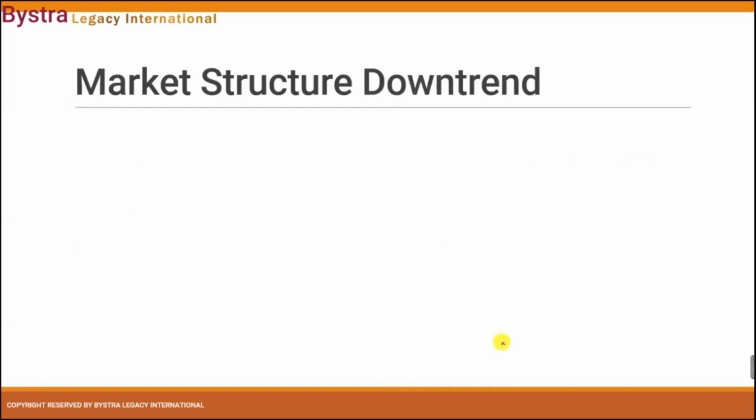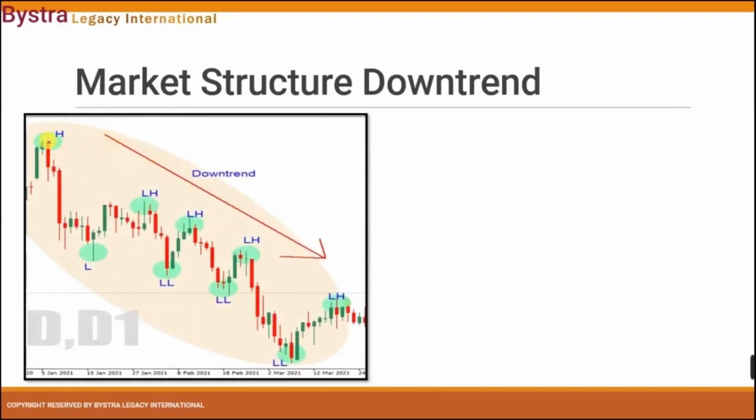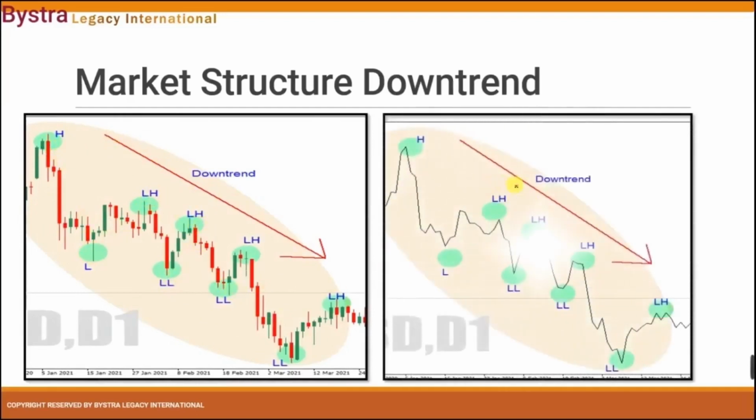Now let's look at the downtrend. So in the MT4 charts, this is how the downtrend looks like. It has this high, low, lower high, lower low, lower high, lower low. And let's look at the line chart. Same thing happens for downtrend. The high, the low. Okay, you can mark this as your lower high, this as your lower low. Yes, this is your lower high, lower low, lower high, and lower low, and continue. Okay, as long as it is moving in a downtrend, we should have this structure: high, low, lower high, and lower low.